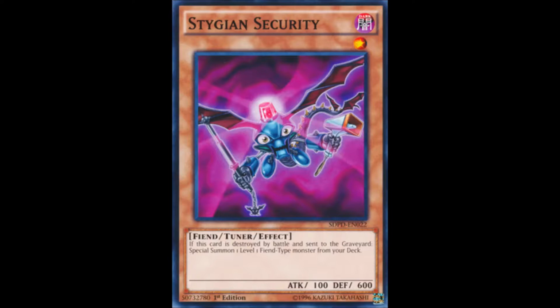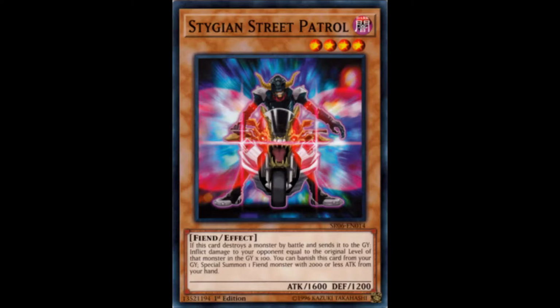However, not the same praise can be applied to Stygian Street Patrol, their next monster, the level 4 with 1600 attack and 1200 defense. If this card destroys an opponent's monster by battle and sends it to the graveyard, inflict damage to your opponent equal to the original level of that monster in the graveyard times 100. You can banish this card from your graveyard to special summon one Fiend monster with 2000 or less attack from your hand. The first effect of this card is not good. The attack points are way too low to do any kind of damage. Most of the time the damage is going to be from 100 to 400 points, unless you crank it up with Moon Mirror Shield and ram into some kaijus, if you prefer to run them.